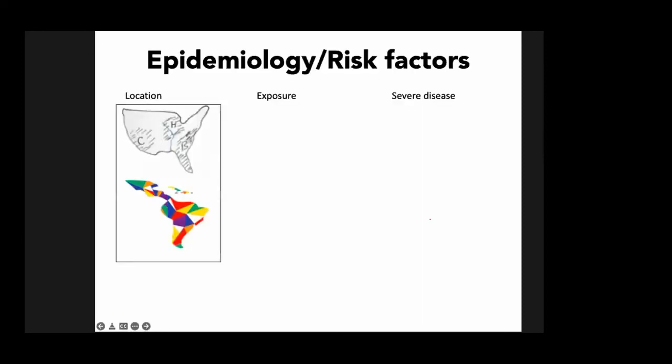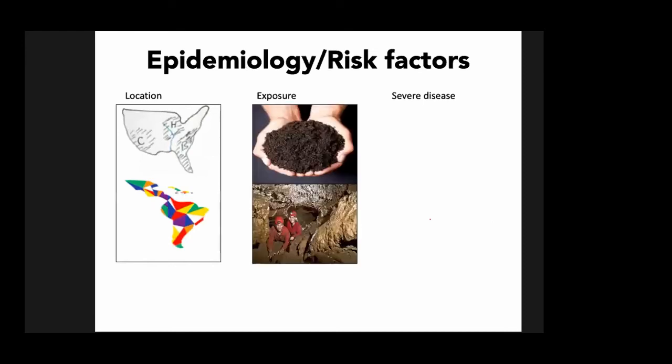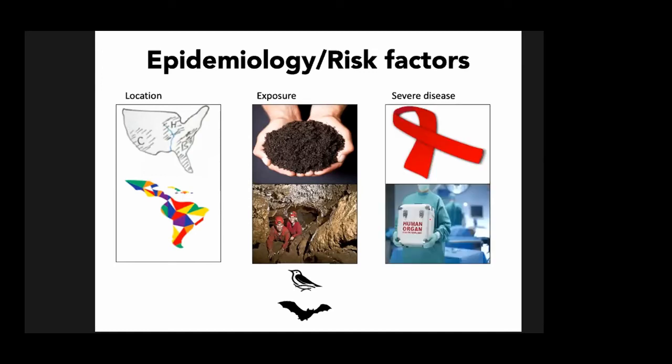So what are the risk factors for this condition? First, you need to be in the appropriate location. Second, you need to be exposed to soil. The classic question in the boards will be someone is spelunking or walking through a cave and they see a lot of bats or birds, and they come 3 weeks later with symptoms of a community-acquired pneumonia. Who gets severe disease will be patients living with HIV who are not controlled or recipients of a solid organ transplant. The other thing that you should know is patients with COPD are extremely susceptible to chronic pulmonary histoplasmosis.